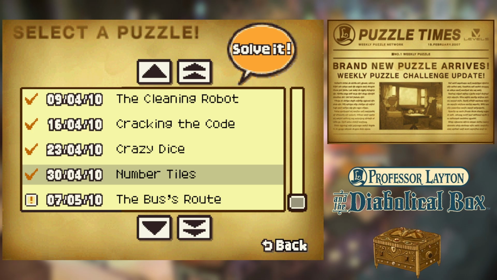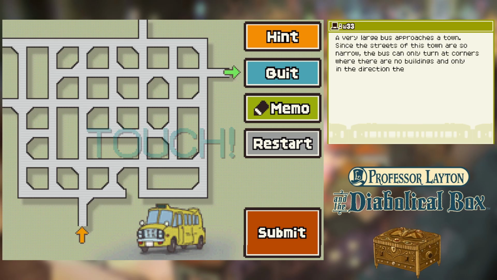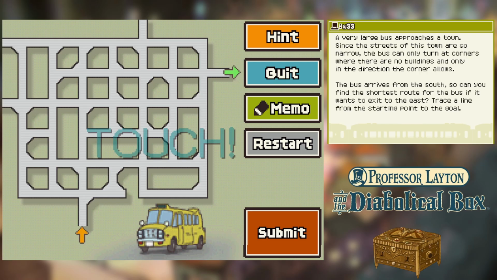And finally, ladies and gentlemen, the last weekly puzzle and the last puzzle we're going to solve in the Diabolical Box / Pandora's Box, the bus's route. A very large bus approaches a town. Since the streets of this town are so narrow, the bus can only turn at corners where there are no buildings and only in the direction the corner allows. The bus arrives from the south. Can you find the shortest route for the bus if it wants to exit to the east? Trace a line from the starting point to the goal.